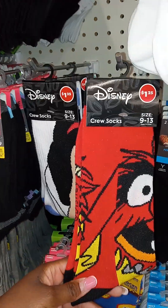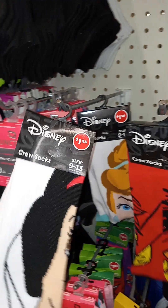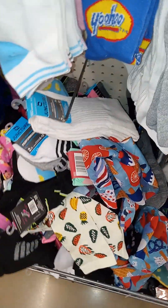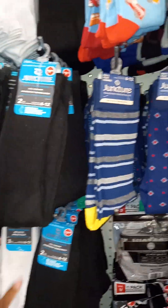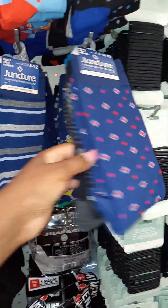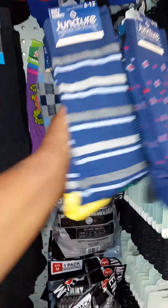I don't know if y'all grew up with this, but this is what — Angry Bird? Yeah, these look like some Angry Bird ones. And then they got the Disney Princess kind. They got different kinds of socks at your local Dollar Tree — so much that you can use to make a nice concept. They also have plain ones for the adults, and these right here are for the church-going men, which is nice. You can do a real nice concept with those for $1.25 inside your local Dollar Tree. Every Dollar Tree is different.